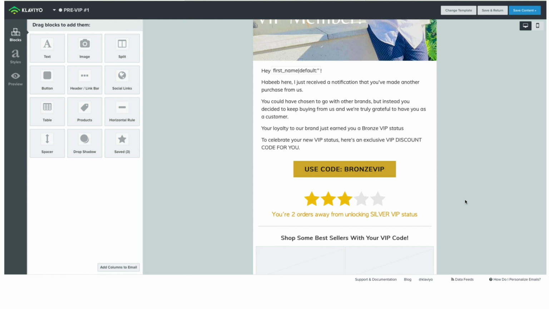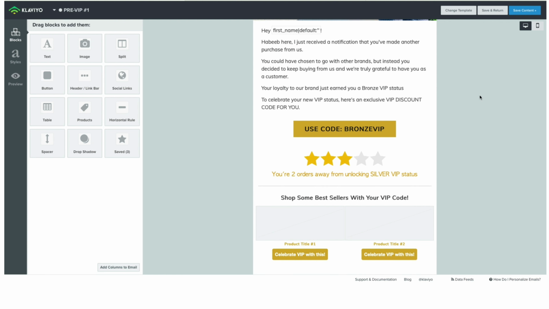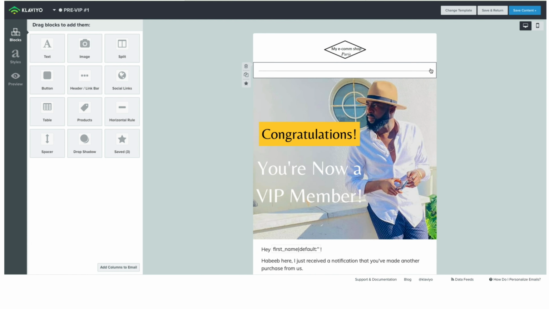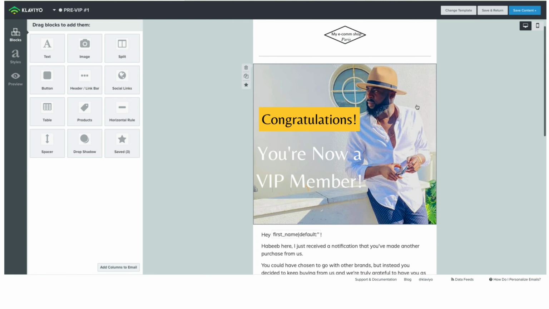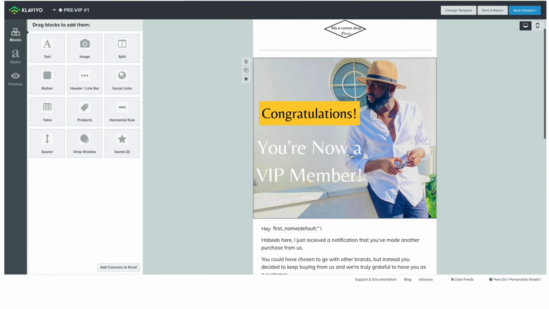But this is just one of the strategies we use to create different VIP segments. But for each stage, so that is for bronze, silver, and gold, you have to create different segments based on different criteria, just like I showed you when we were creating the segment. So this is an email for bronze VIP customers. It's a very simple email. You can see, congratulations, you are now a VIP member.